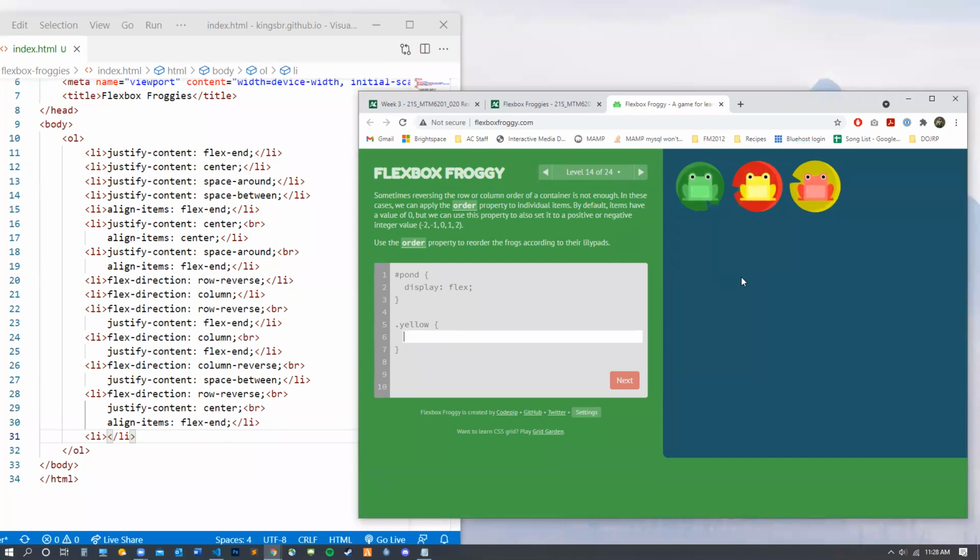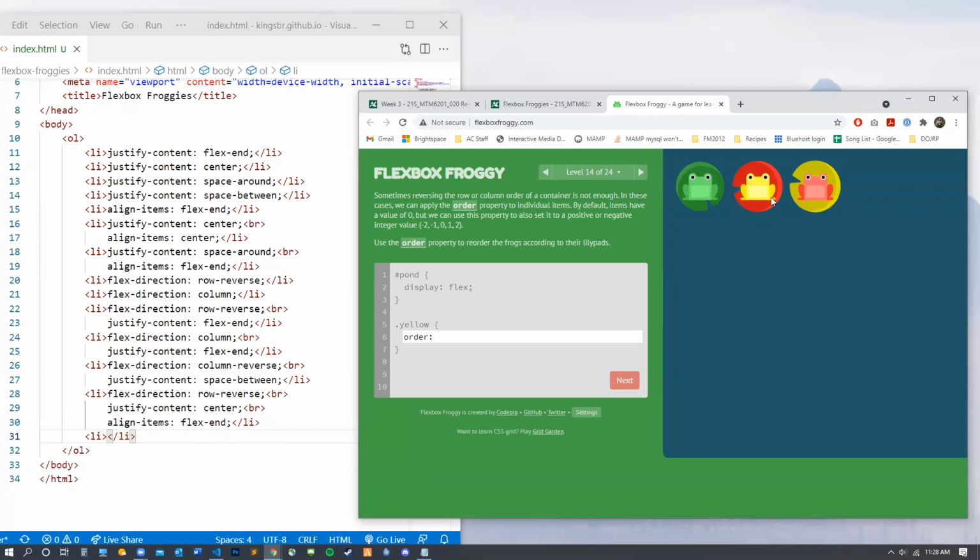So what we want to do here is we've got ourselves in an awkward predicament, and we need to use it to move the yellow one. So the green is set. We've got a yellow on a red and a red on a yellow. So we want to order the yellow, right? What order are we going to give it? It's the third. We want to move it from the second spot to the third spot here, right?